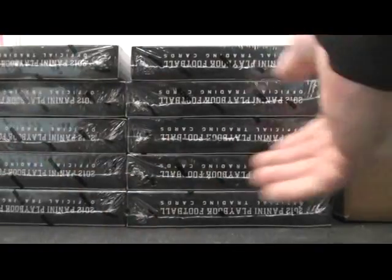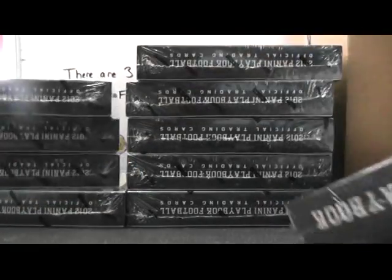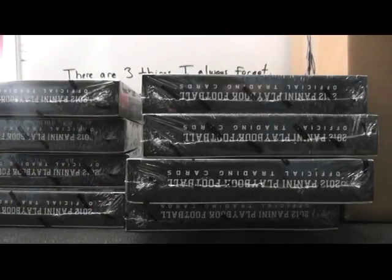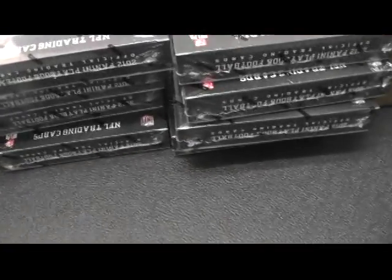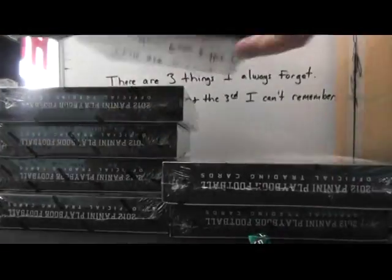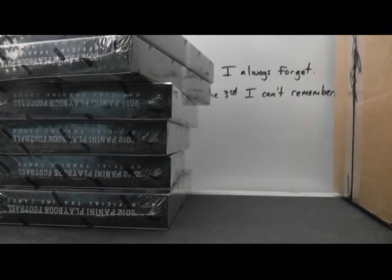So actually one, four, and nine — right across from each other on each row. Pull those — I don't know where to put them. I guess I'll set them back here. Four and nine. And I actually have to ship two sealed, so I'll just roll over to see which two I ship sealed. Got a new die — eight and seven, easy enough. These two get shipped sealed.